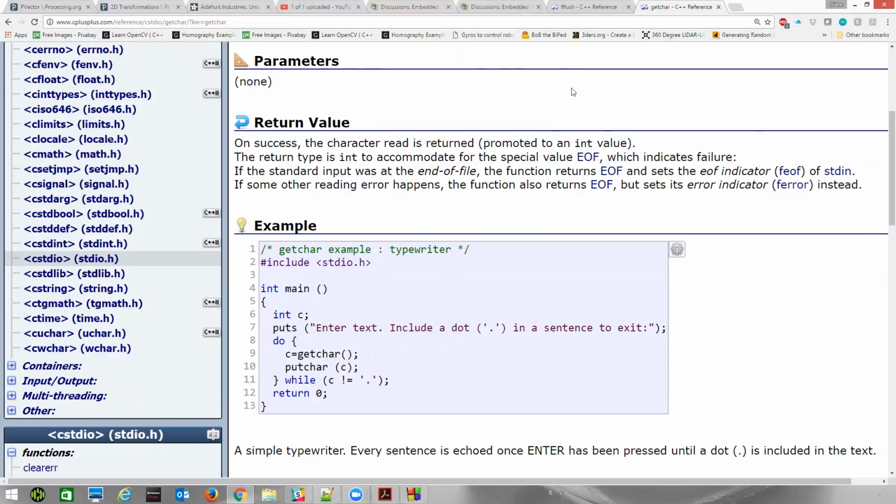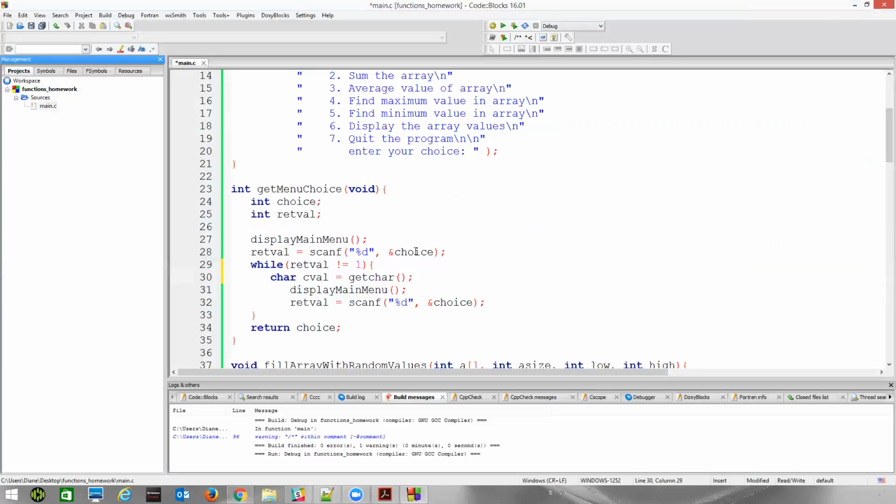But what we're going to do is take advantage of the fact that getchar returns this character. Because it returns an int, I could make this value an int here, or I could simply typecast this. Typecasting, I put the data type I want in front of this. It says, for purposes of this, treat this as a char. So it'll return it as an int, and it'll reduce it to a char. An integer has more bits, so it's just going to remove the upper-order bits, which is fine because for the char, we only need the lower-order 8 bits.